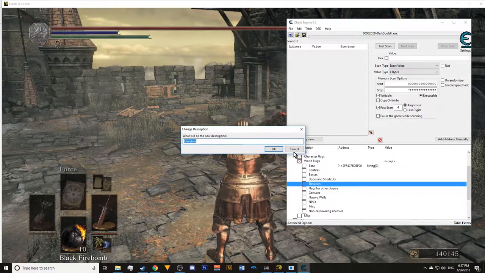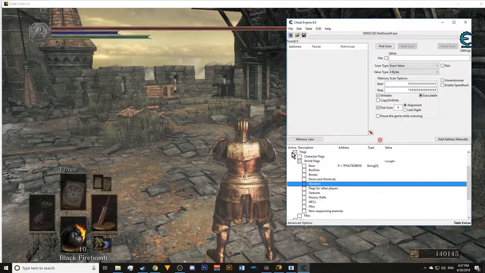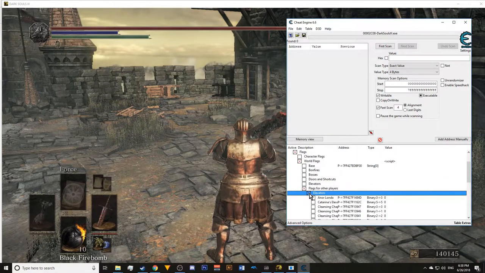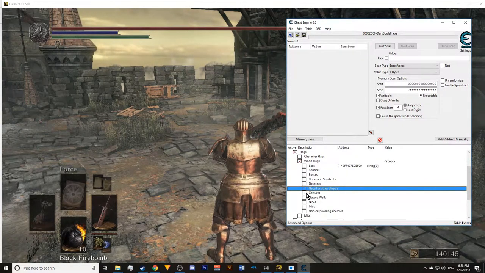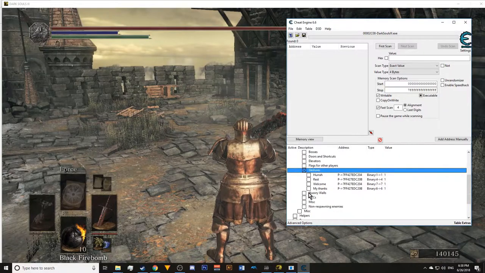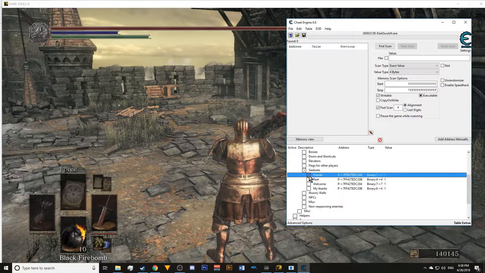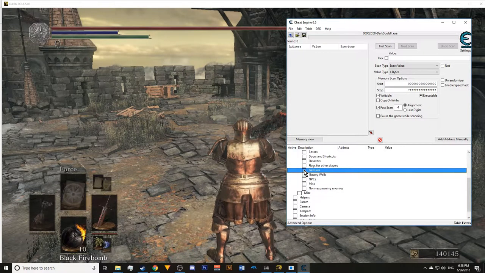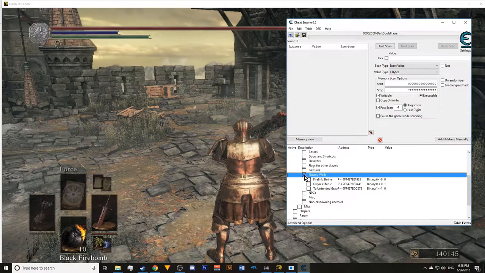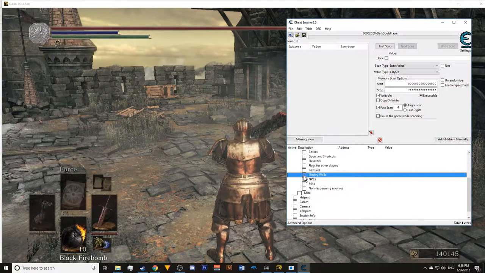Elevators, it's the very same thing as the doors. Are they enabled? You know how you sometimes can't access an elevator one way until you access it the other way? It's the same. Apparently this is the same for elevators. Gestures, have you unlocked them? You don't really have to do any of this. For some reason, there's only 4. Just use the unlock all gestures, they'll be fine. Same with illusory walls: have you destroyed them or not?